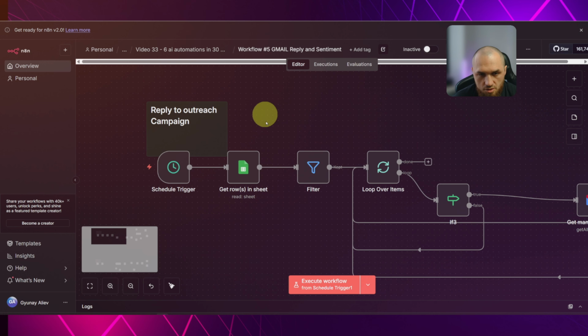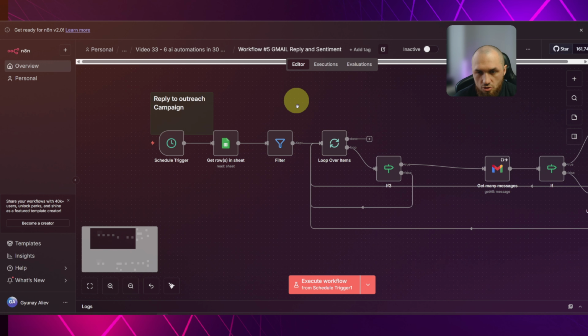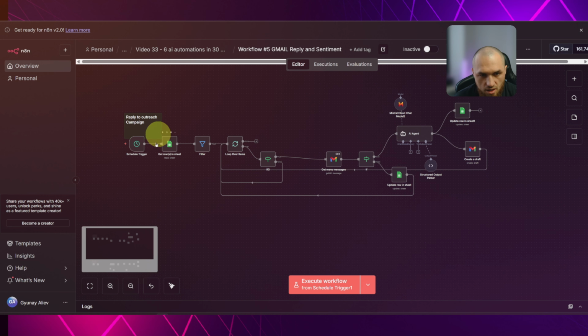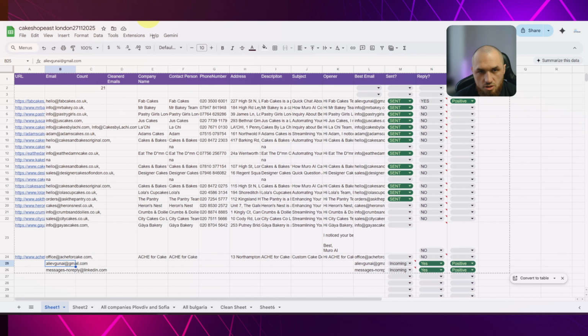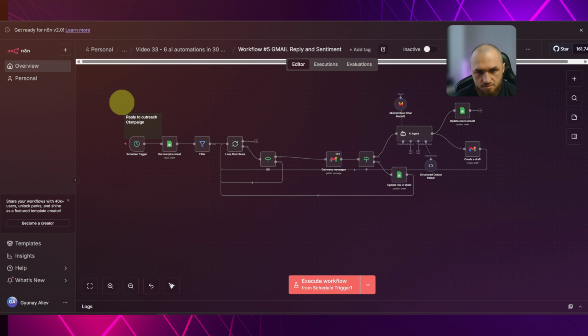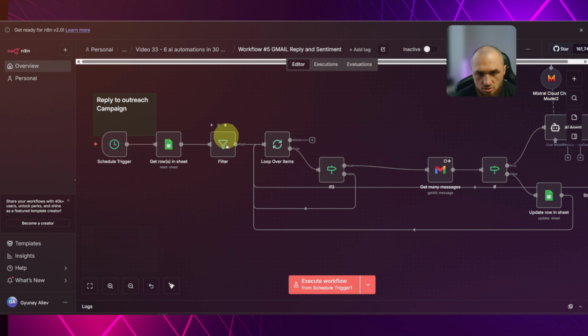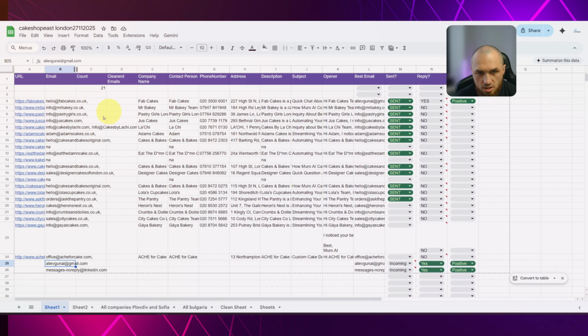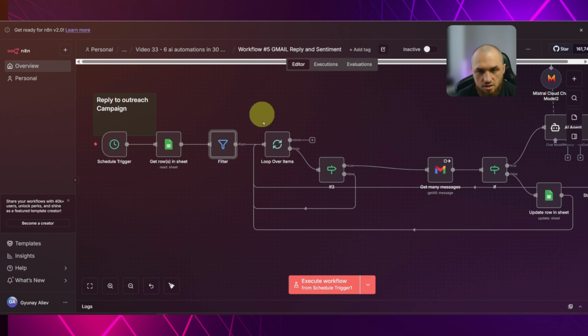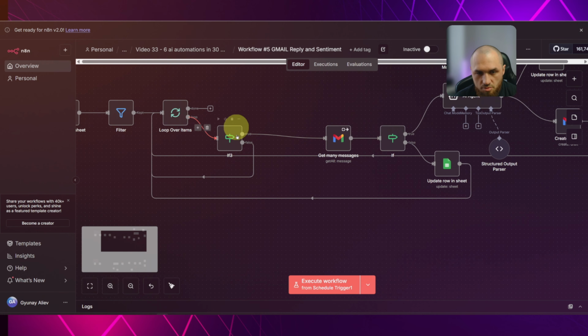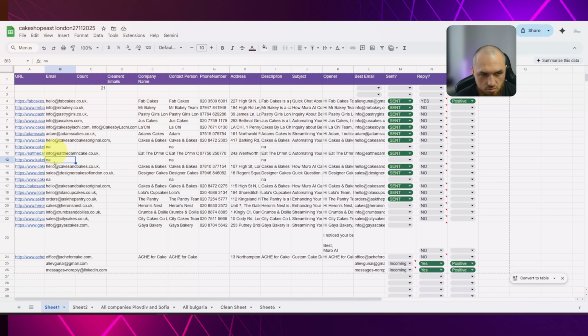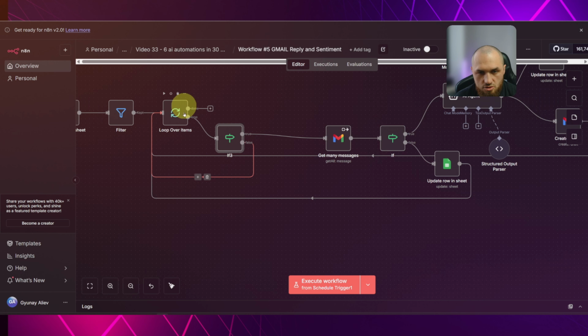And now, our full logic of this workflow is every morning we're gonna check our client list. So this client list that we have made an outreach campaign, so we have sent them emails. Then from all of these emails we're gonna filter the relevant ones, which are the ones that have URLs. So we are just filtering and cleaning the sheet. Then we're gonna loop through every email. So each email we're gonna check if the email is not NA, because there are some of them which are NA. So we're gonna filter them.